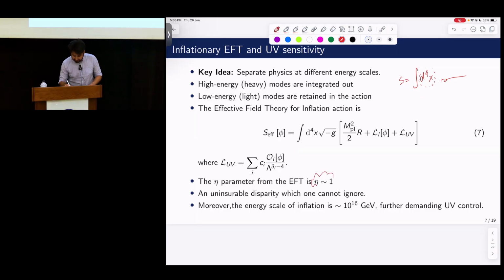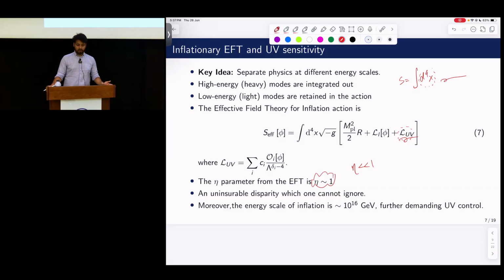Now, if you remember, eta is required to be much, much less than 1. But since eta is inherently the double derivative of the potential, what you find is that phi to the power 6 kinds of fields are now privy to the sensitivities of the dynamics of your model. Phi to the power 6 is not renormalizable. You cannot do that. Unfortunately, such UV parts of your total Lagrangian, which you could have ignored if you were using sensible effective field theory techniques, you cannot ignore anymore. You're going to get an eta parameter that is of order 1, which cannot occur and give you a proper region in which inflation can take place. So it's an insurmountable disparity which we cannot ignore. And again, to reiterate, the energy scale is at 10 to the power 16 GeV. So really, we need a better framework to work with.